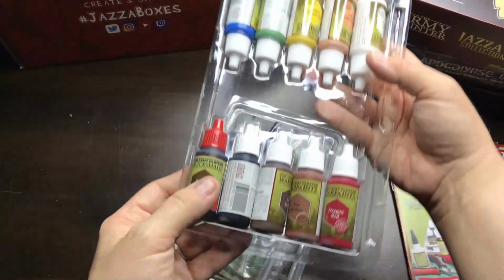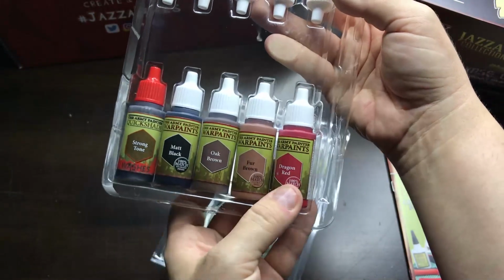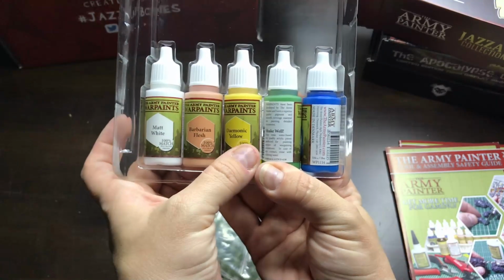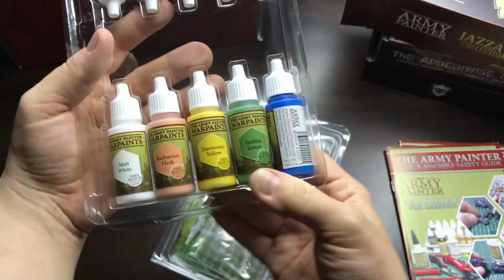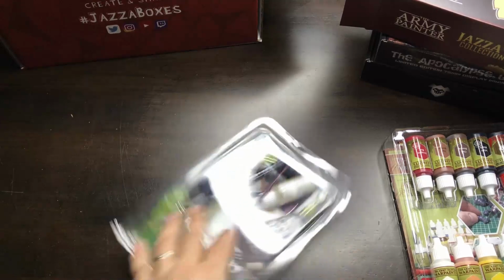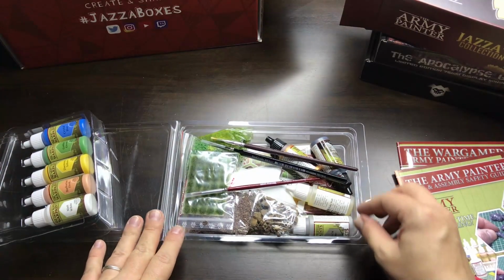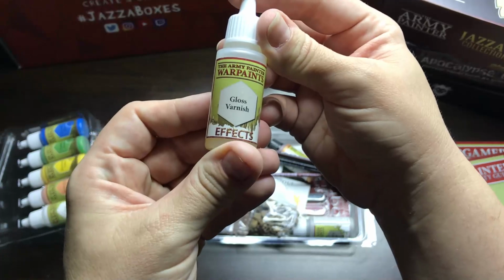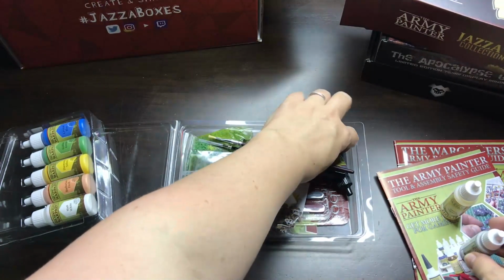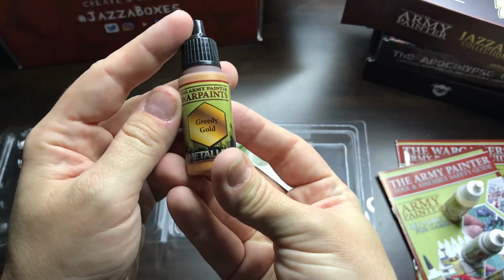We have paints in here. We have a strong tone wash, a matte black, an oak brown, fur brown, and a dragon red. And we have a matte white, barbarian flesh, demonic yellow, goblin green, and crystal blue. Then in here we have a gloss varnish, a brush on primer, a plate mail metal, and greedy gold.